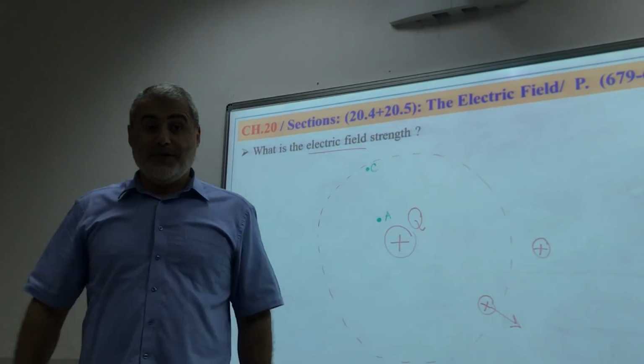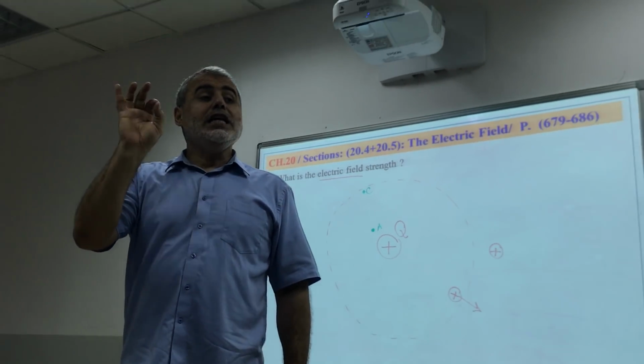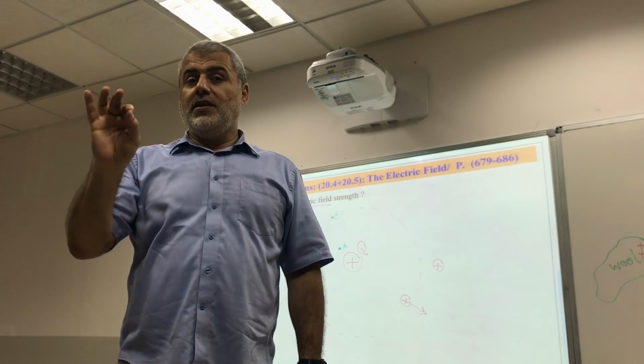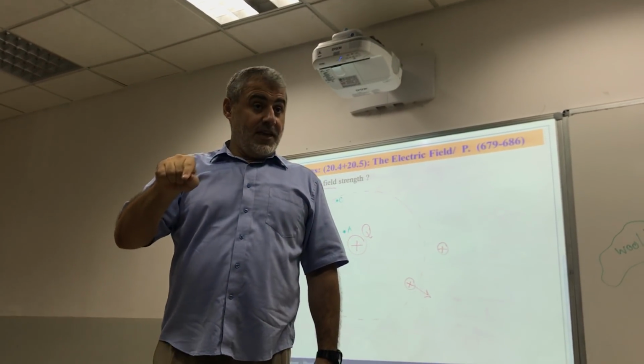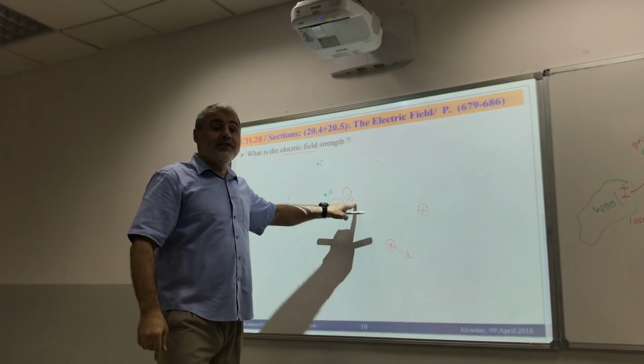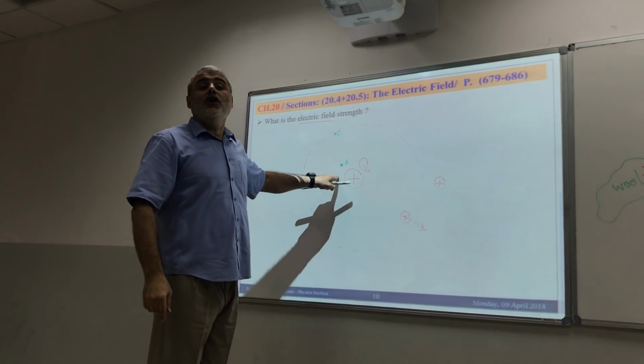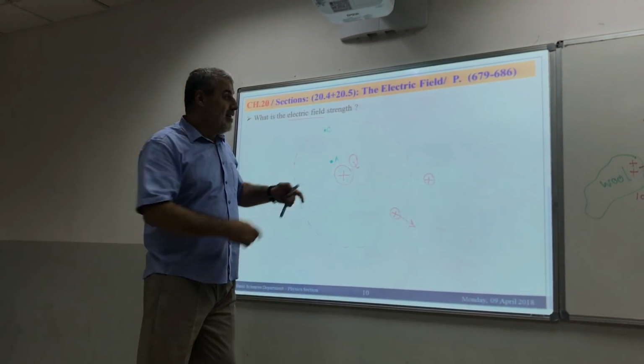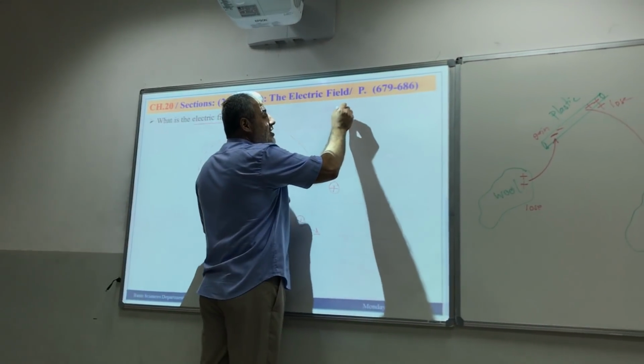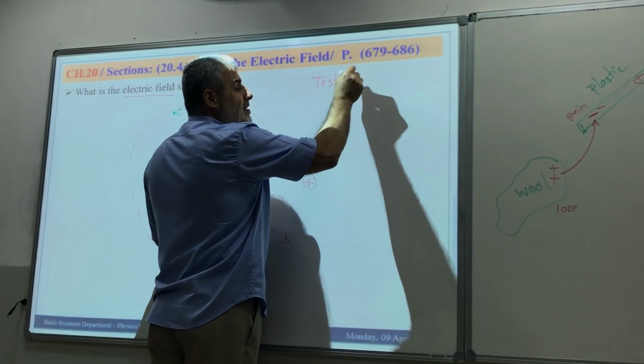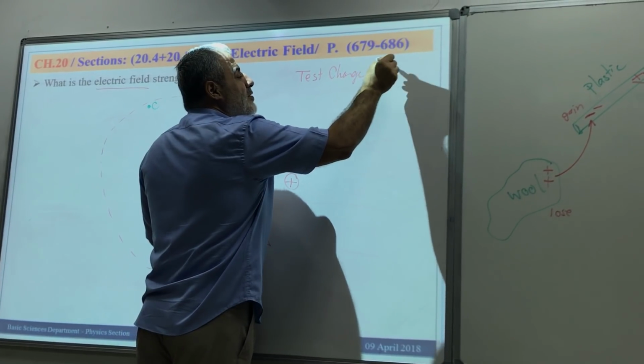So what do we do, ya shabab? Pay attention. The electric field at a certain point is the force acting by the main charge on a test charge placed at that point. Now, what is the test charge? Did you study the test charge, ya shabab? Yes. It's a small positive charge.